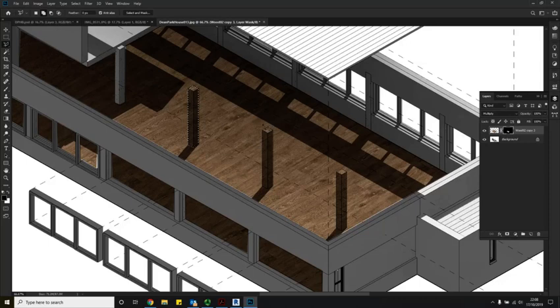There we go. I'm going to use my add selection tool just to select these three columns together. This one as well.